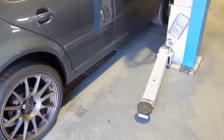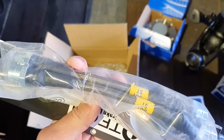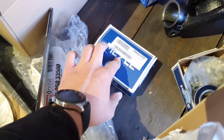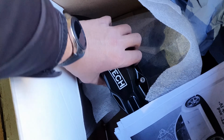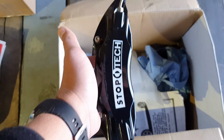Okay, another fast forward, and I finally opened all the boxes so I can show you all the goodies. We have the brake fluid, very important to avoid brake fading. Brake lines for the rear, braided ones. Then the bearings. The big brake discs for the front, and here are the old discs, which are irrelevant, so don't forget about those. The brake pads for the front, like I showed you, and then finally the big brake caliper on the front. We can have a look at the difference it's going to make.